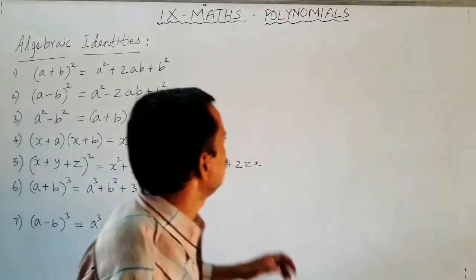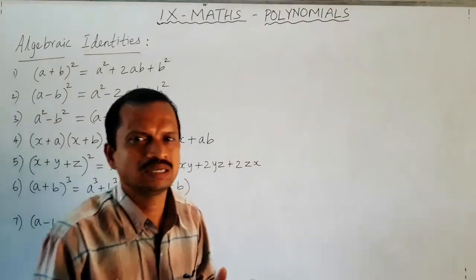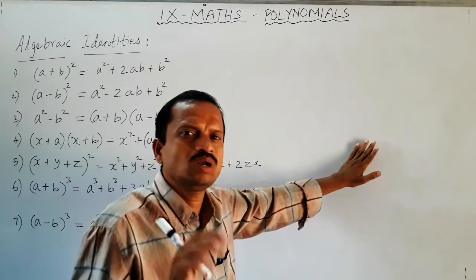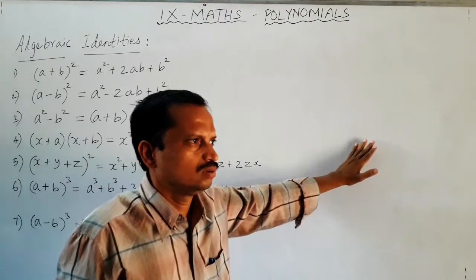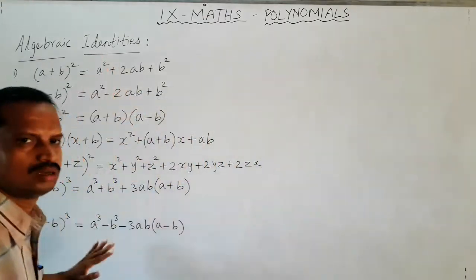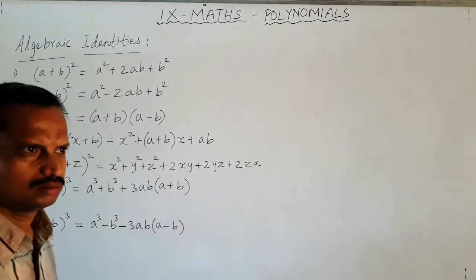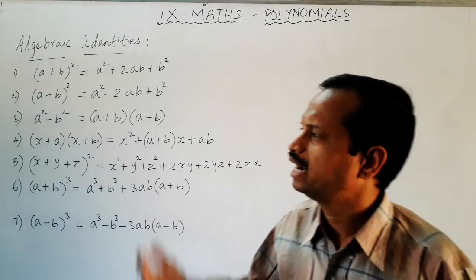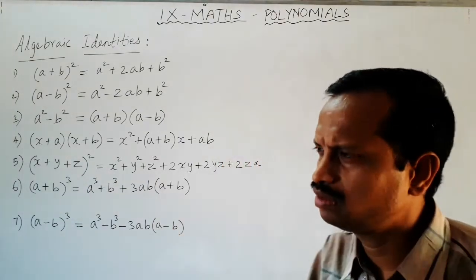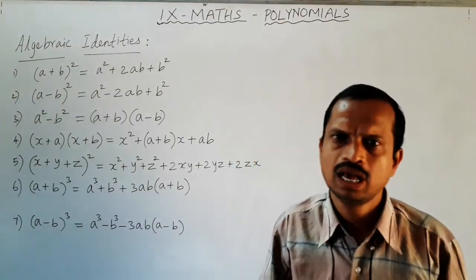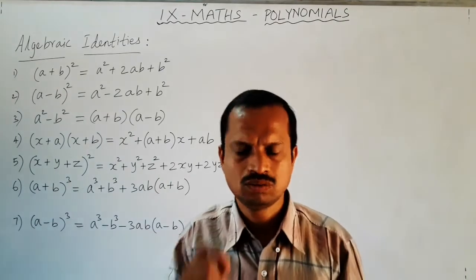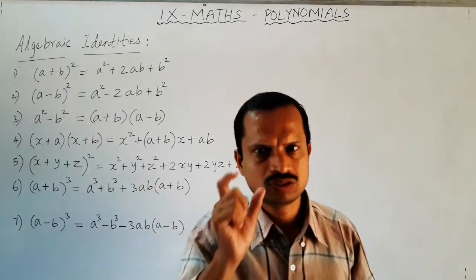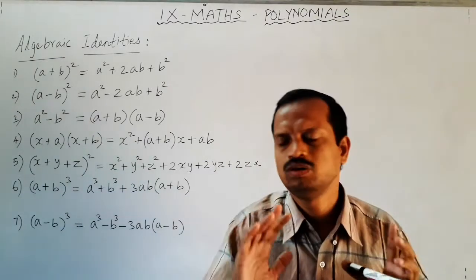Now I will explain to you first of all what an identity is. Okay. So what I am explaining here is for your understanding purpose. So this alone you take in your classwork. So now what is an identity? Algebraic identity means, identity, the word itself you can get the meaning. So identical you can find in the dictionary. Okay. Identical means same, both sides same.